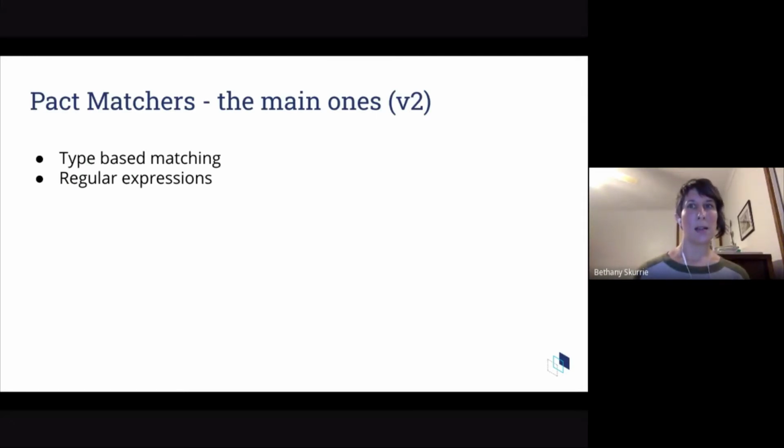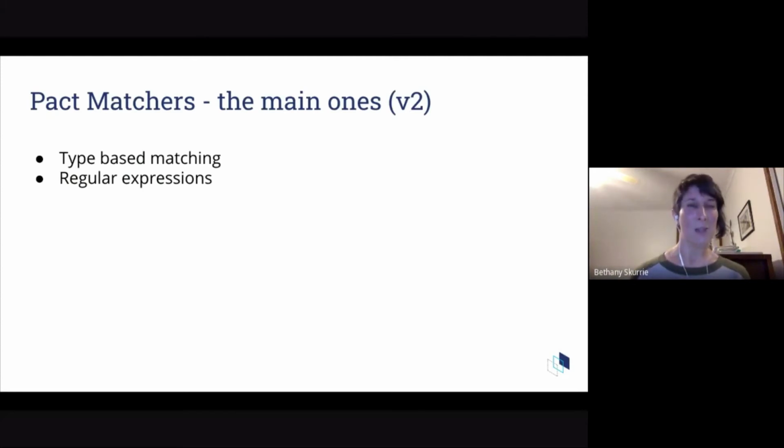And Pact had been used for a few months, and the amount of JSON that was going into these pacts was getting bigger and bigger as the services were developed more and more. There was one particular service that had quite a big JSON document, and I got so sick of the Pact test failing because the exact matching was failing. It was really bugging me that the ID being wrong was making it fail, and then there was a street name where the capitalization was not quite right. I'm like, this is really, really annoying.